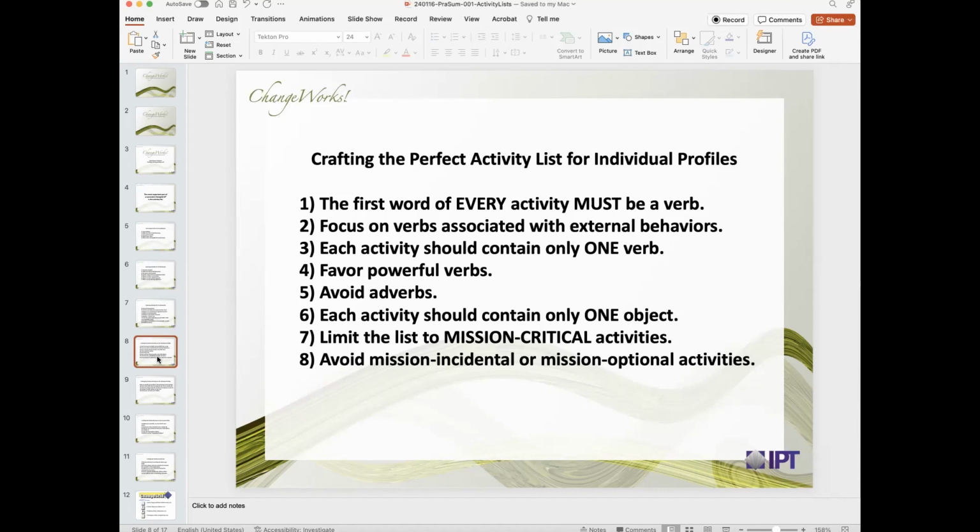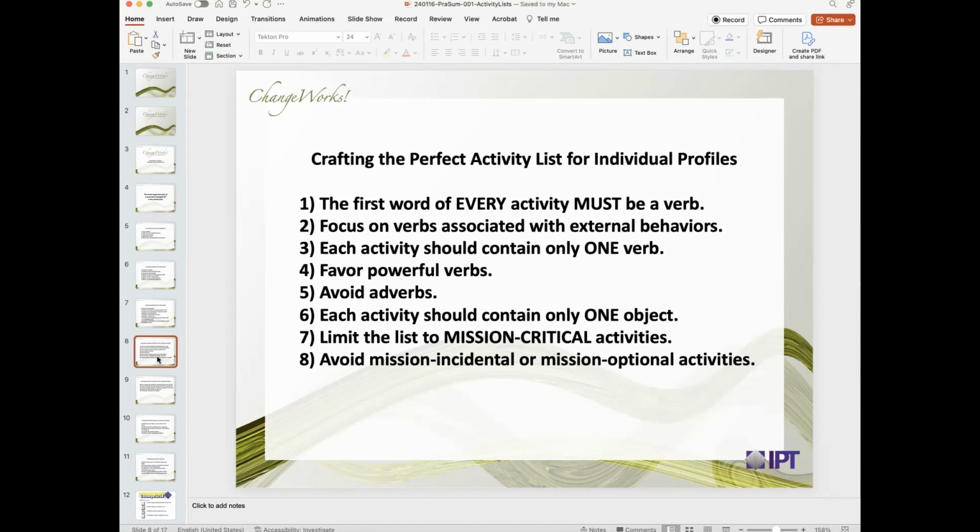Now, that being said, would it be useful for someone to feel more confident? The answer is, well, of course. But feeling more confident is not the mission critical piece of the puzzle. It might be incidental, it might be optional, it might be accidental, but it's not mission critical. Otherwise, I end up with a whole lot of highly confident people who still aren't really out there applying that confidence to anything, in which case, well, good for that.